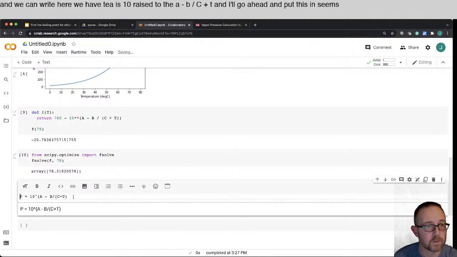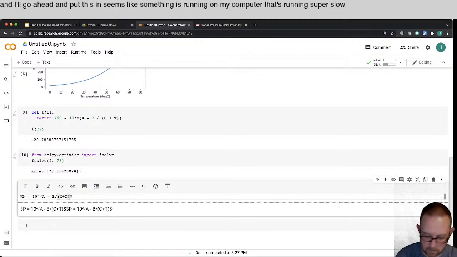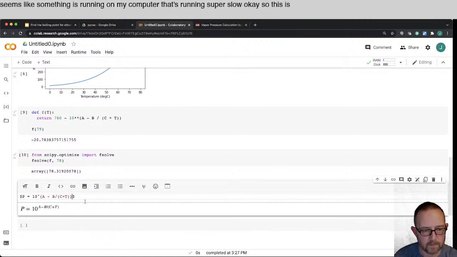Seems like something is running on my computer that's running super slow.